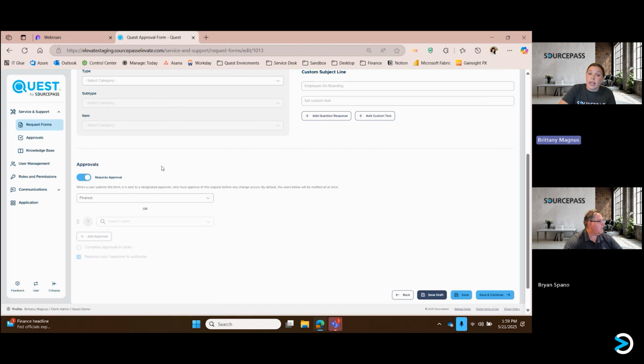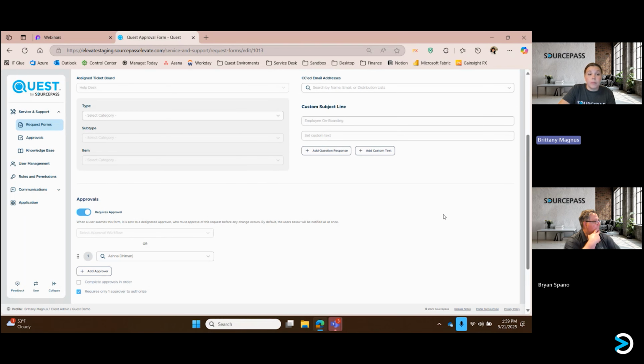We do have two scenarios for approvals. We have approval workflows, which can be predefined users, which I will show you after, but this is the first part of approvals. Or you can clear this out and select any approver required. So if I am the approver of this request form, when an end user goes in and submits this form, you will automatically be notified in the Communication Center, and you will be able to view the ticket, view the request, approve or reject. Upon rejection, you will have to leave a note.